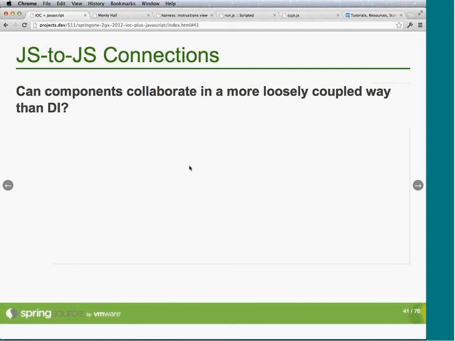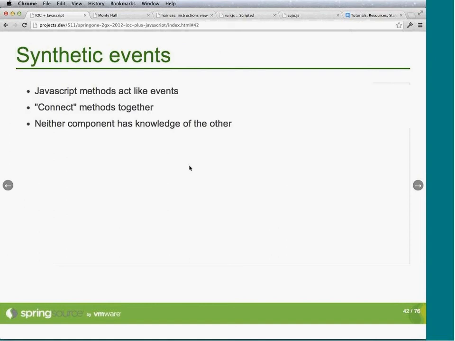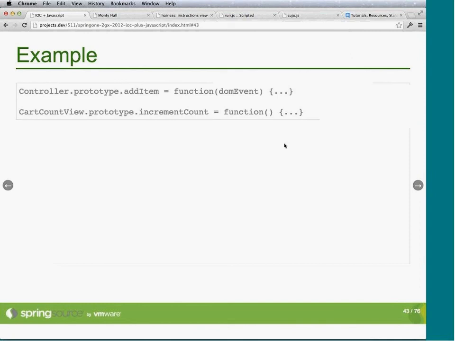Could we do the same thing to allow JavaScript components to interact with other JavaScript components? And again, the answer is yes, using something called synthetic events, where we allow JavaScript object methods to act like events. And this lets us hook two JavaScript components together without them having knowledge of each other.